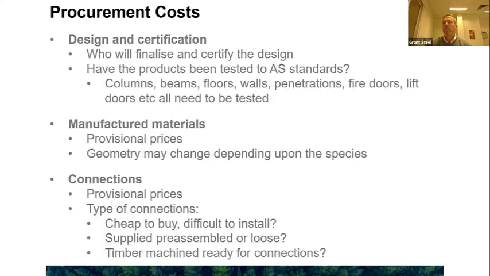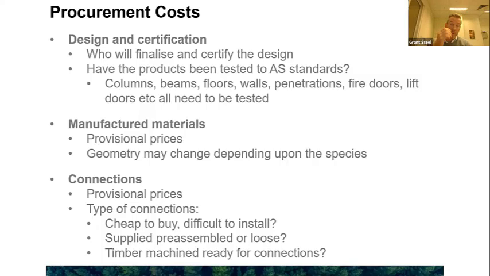Yeah. So on the manufactured material, it's normal for the actual manufacturer to allow for provisional sums in the quotes, especially where the actual design hasn't been fully developed. Australia manufactures products with radiata pine, spotted gum, Victorian ash, and the Europeans typically manufacture out of spruce. So just please bear in mind that redesign costs may be necessary if you're switching from one to the other where geometries need to change.